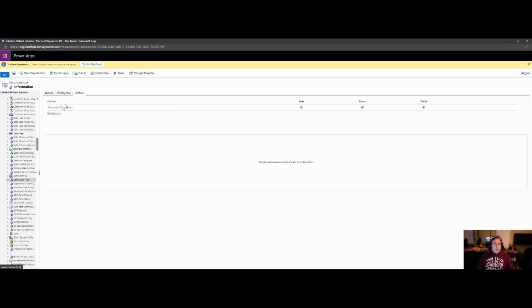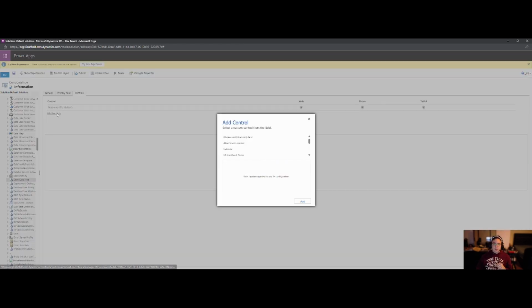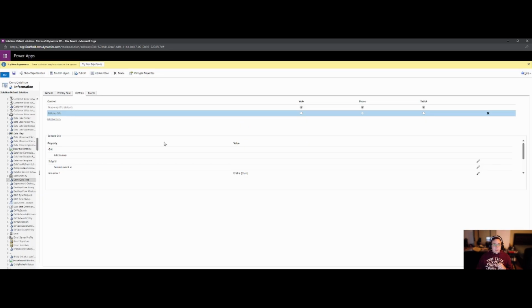So you can see here that there's the default read-only grid. That is technically a control. The default view you see is a control, but we want to add a control. So we hit add a control, and you can see in here there's loads of controls. The one that we want to work with is the editable grid control. So we hit editable grid, and you can see there edit modes, edit plus read, and it's a grid type. So we hit that, and then you get the configuration options down here.